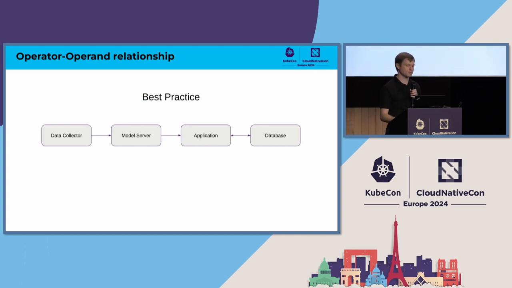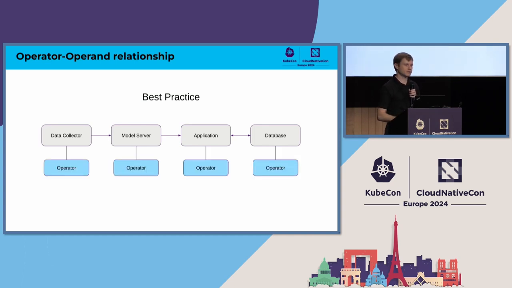And now our typical best practice is we're going to have an operator for each one. Very reasonable. The database, for example, let's say we're using Postgres. Your Postgres and your Postgres operator might be reusable in other contexts with completely different scenarios. In fact, maybe you even got that operator and database from some third-party vendor.